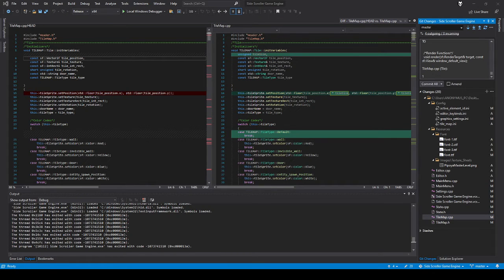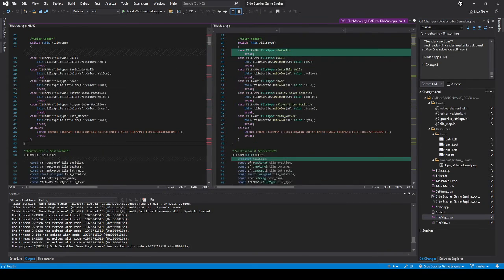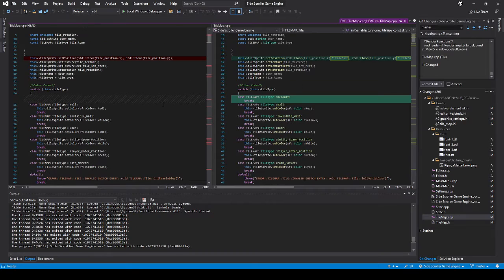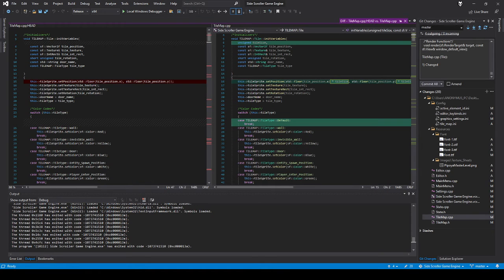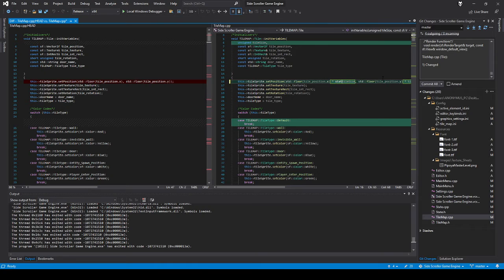So one, we change... all right, so we gotta static cast this because this is a note.